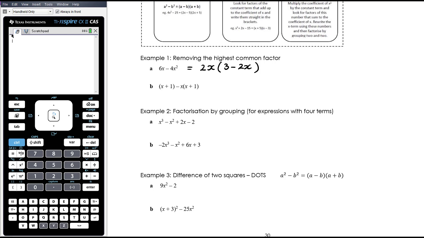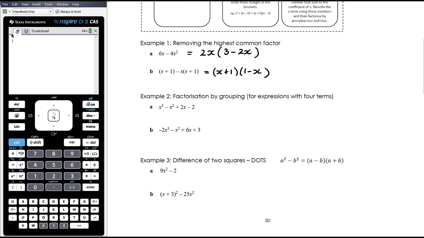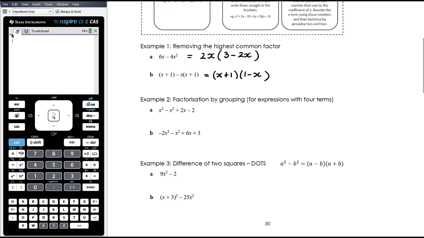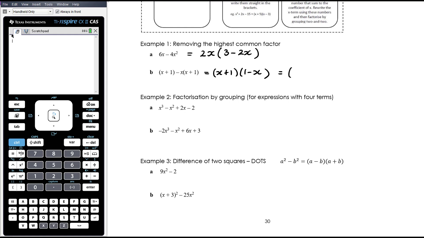Part B is an interesting example because actually the common factor here is the bracket. That's common. Let's be clear also about the fact that this is 1 times (x + 1) minus x times (x + 1). So if I take that x plus 1 out as a common factor and then work out what's left, when I divide this by x plus 1, I'm just going to get left with 1. And when I divide this by x plus 1, we still got that minus, I'm just going to get left with minus x. And so we get (x + 1) times (1 - x). It's actually a difference of two squares, but we're not trying to expand it. We're trying to factorize it. So that's it. If you think about it as (1 + x)(1 - x), if you were to expand, it is going to be 1 squared minus x squared. But this is expanded and the question is about factorizing.